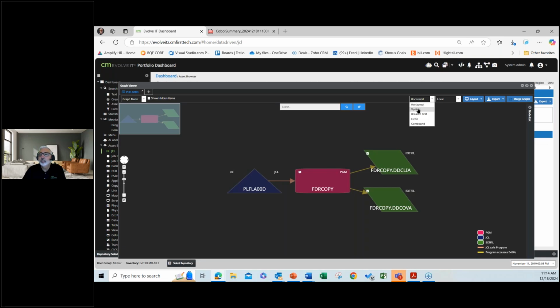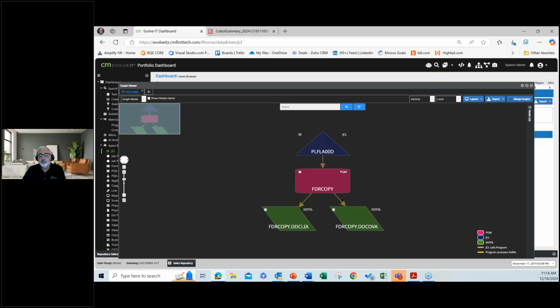I like to look at this view vertically so I can see the top-down view, and then of course, just as we do with everything else, we have options to export, as we mentioned earlier, JSON, CSV, Excel, PDF, and also Draw.io. So this is a tool you can use external to evolveIT once you export to it to actually open the diagram and modify that diagram as you would need to.